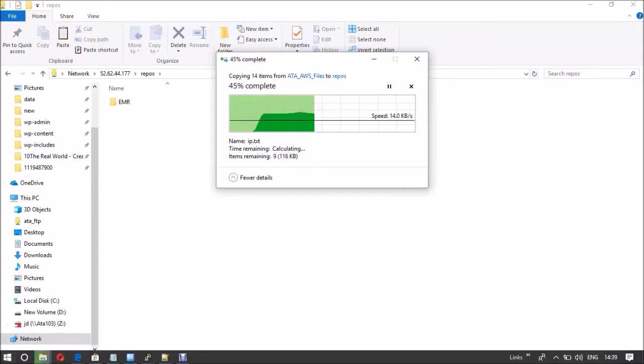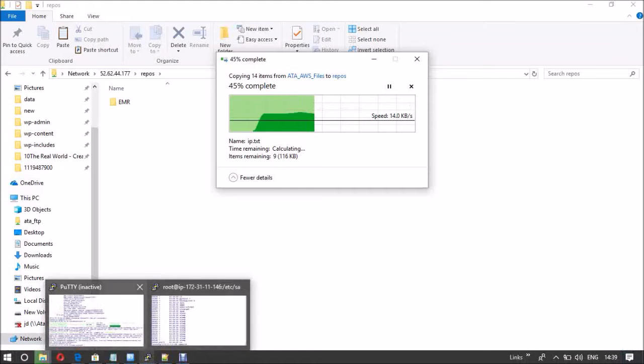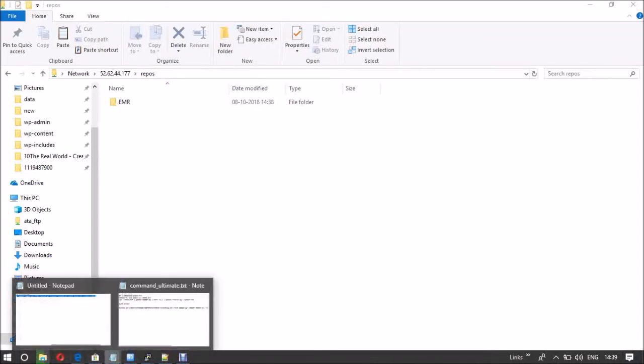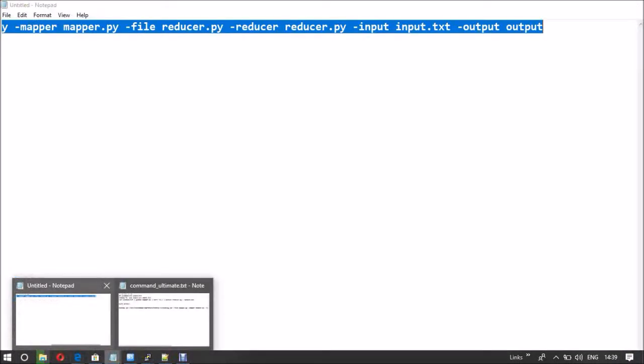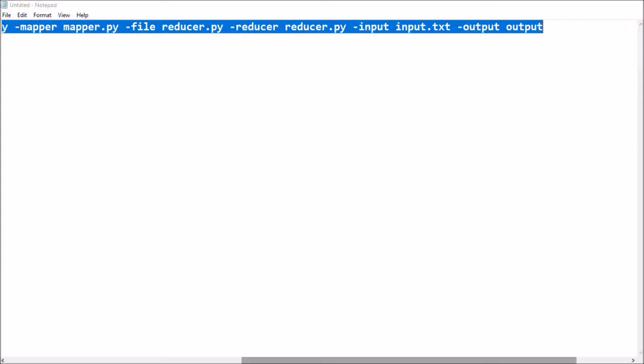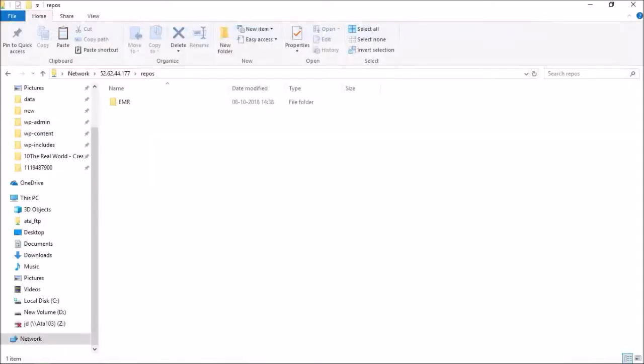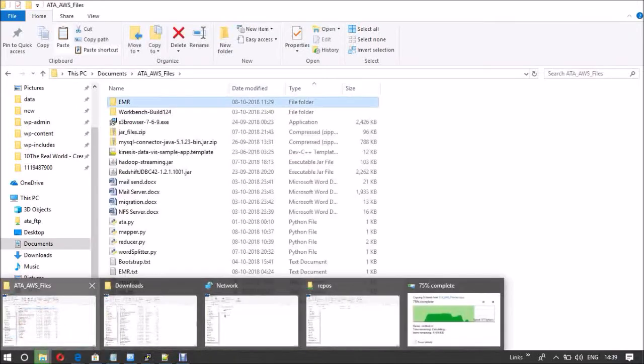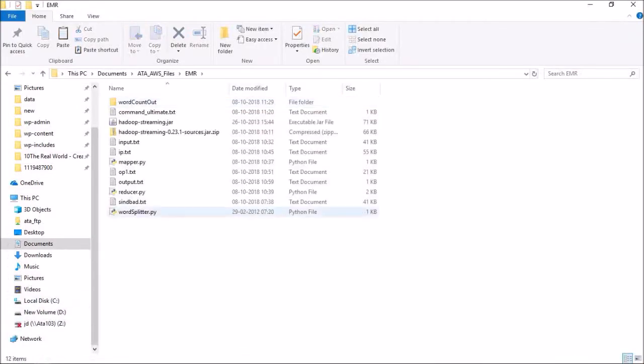So it would take one more minute to get copied. And these are the kind of commands which we would be using.